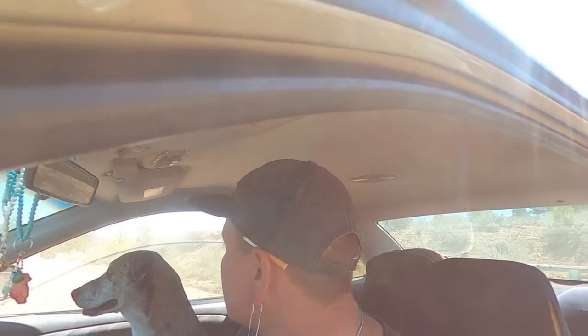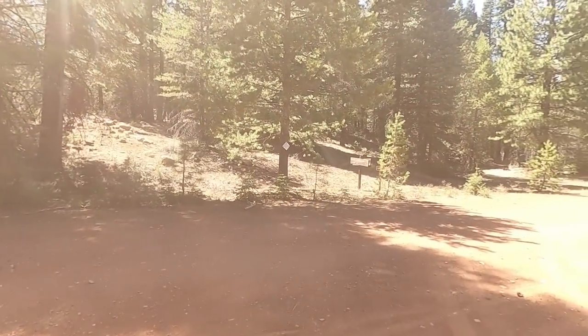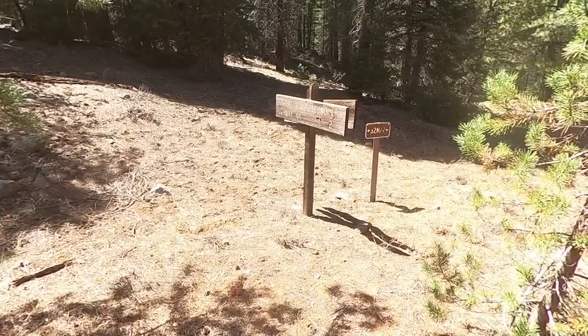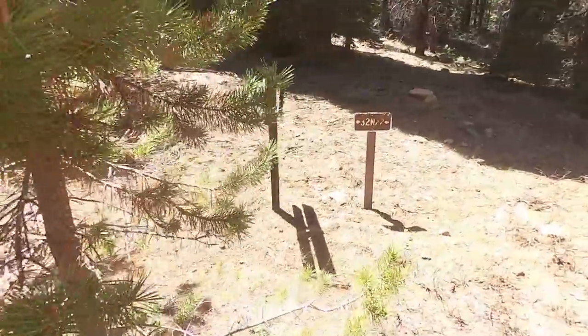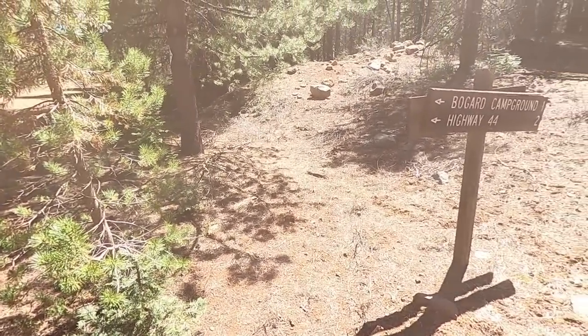Nice. Okay. Now, I wonder where this Cone Lake is. Whoops. Maybe I took the wrong turn. Oh my god, come on. Should have looked at these signs a little bit more carefully when I passed by the first time. Bogard Campground 1. Highway 44. Satan, get over here. That's 2 miles. 32N22. I don't know what that is. Oh. It says the same damn thing.